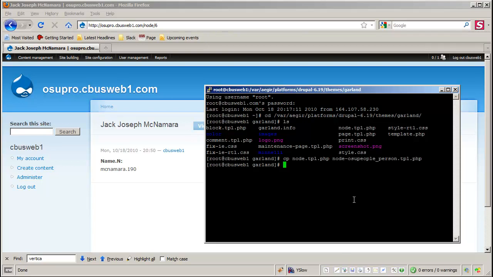Make a copy of the node file, then modify it.